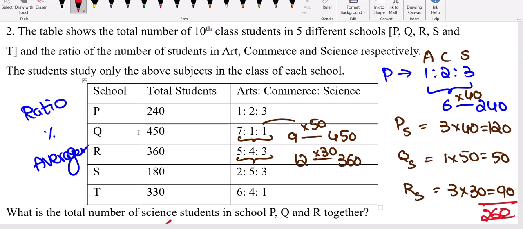They may change, next time instead of 1:2:3 they'll say 3:4:5. So 3, 4, 5 makes 12. 12 to 240 means multiply by 20. The methodology and approach matter, not the same question. When somebody is trying to take screenshots, I'm clearly telling you, understand the approach. More focus is on approach. You take a screenshot, I'm not saying no, but for reference only. If we see this question again, it may come, we can't say.